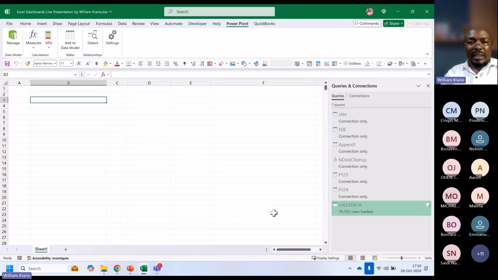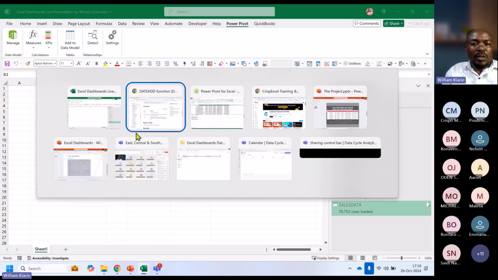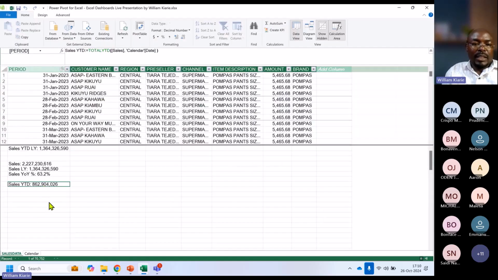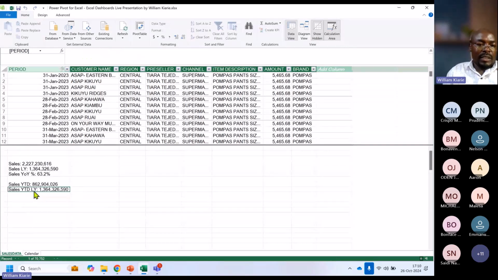Then it will be added to the data model. So you can go ahead and do a new one there, or go back here. So you can see that it was added here, up here. I can cut and move it next to this one so that they are together. And then I do a similar one that will do the percentage change using divide.